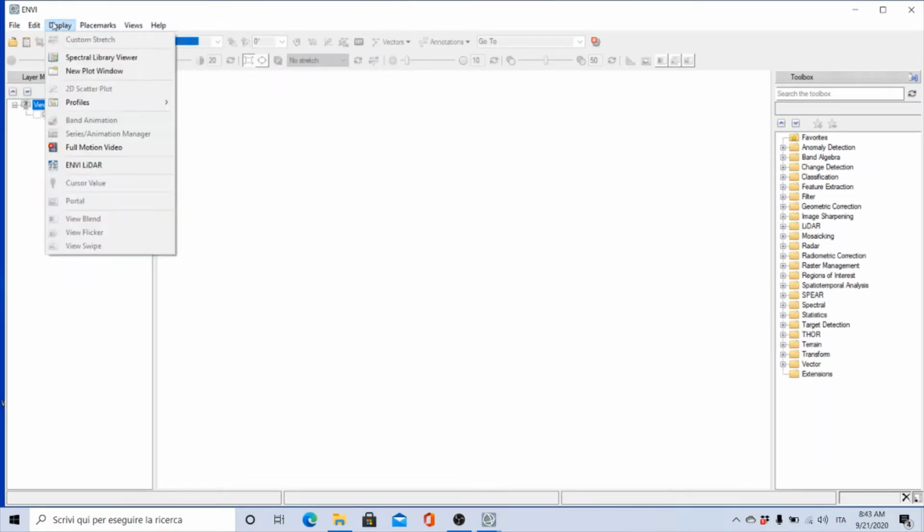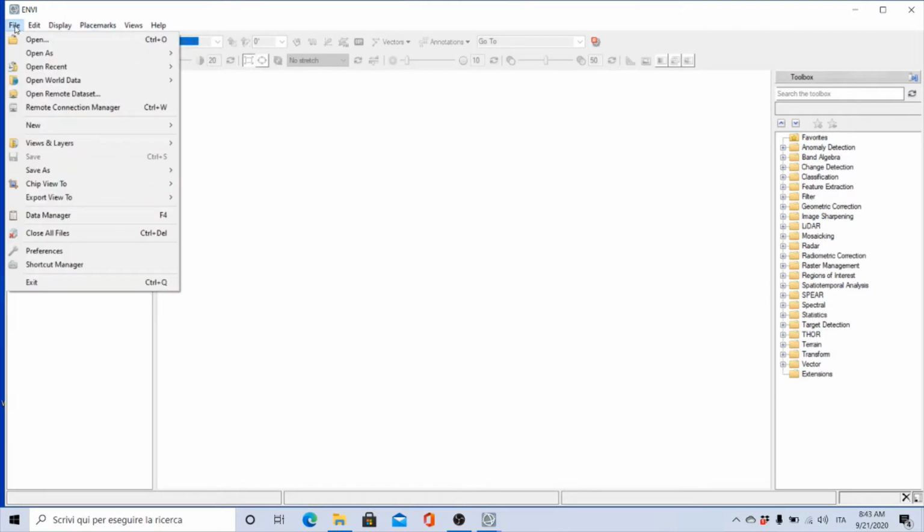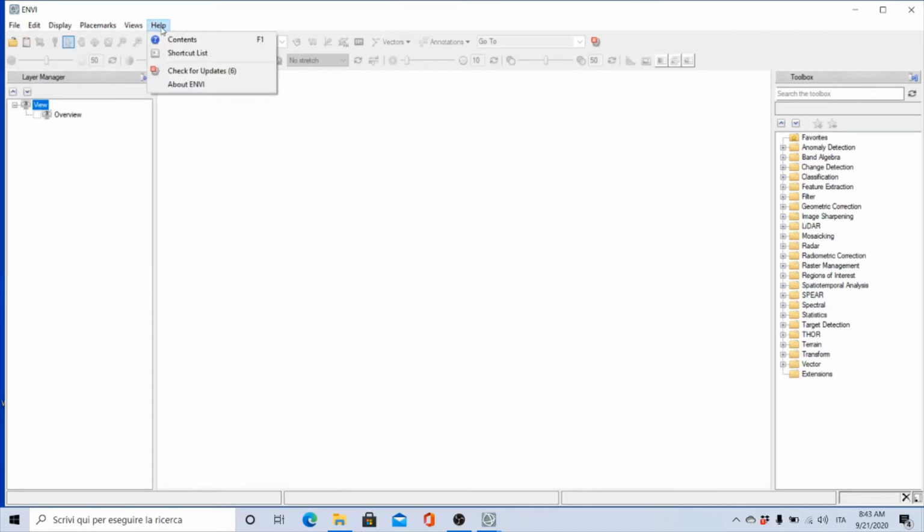What is very important here, apart from the commands, is that you always have this help function. You remember at the beginning I mentioned that you can also launch the help function standalone, but it is also integrated directly in the software itself.